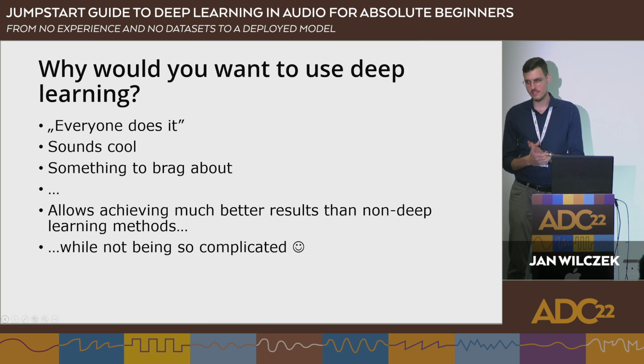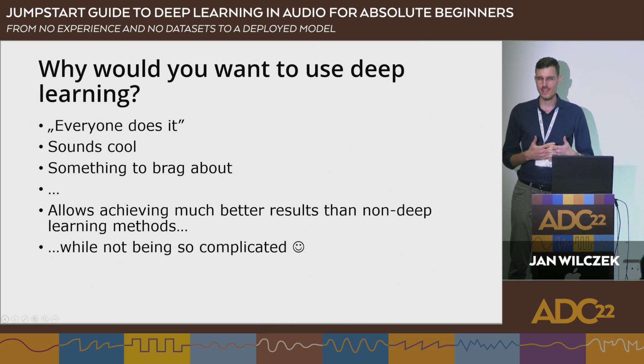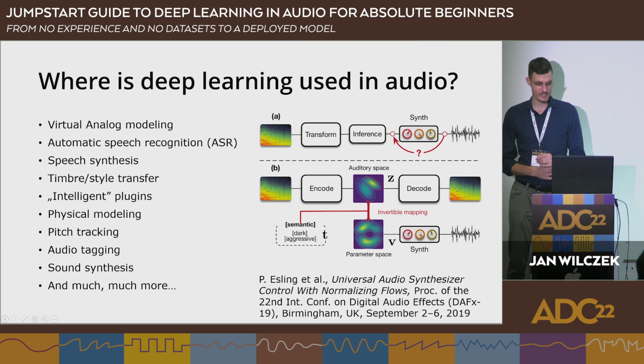Now, there are a few reasons why you may want to consider applying deep learning to audio. Some are maybe better than others, but I really believe that there are some areas in which deep learning can provide significantly better results than non-deep learning methods, without a lot of mathematical complexity, which is present in very complicated digital signal processing models. We can also apply it to completely new areas that wouldn't be possible outside of deep learning. Here I listed a few examples where deep learning is used.